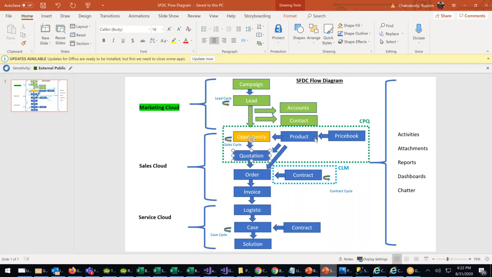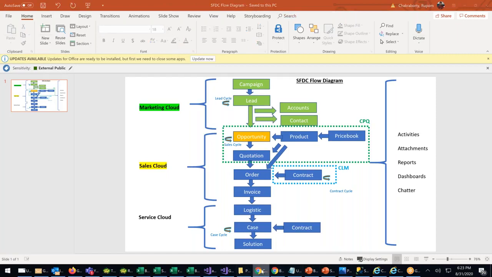So this is what we learned today. We started Sales Cloud. In the Sales Cloud, we have seen what a sales pipeline is, and what is the need of a sales pipeline.